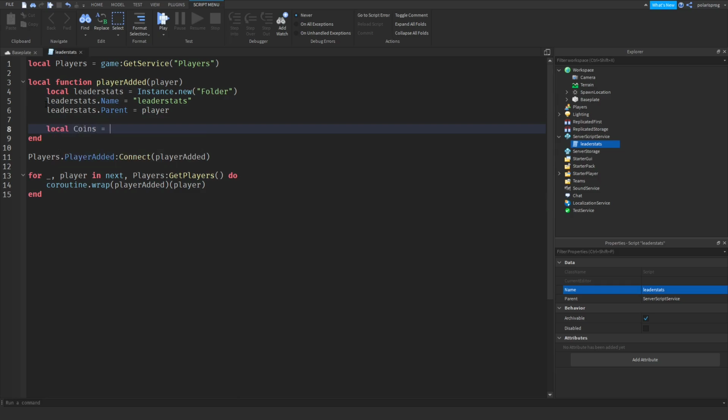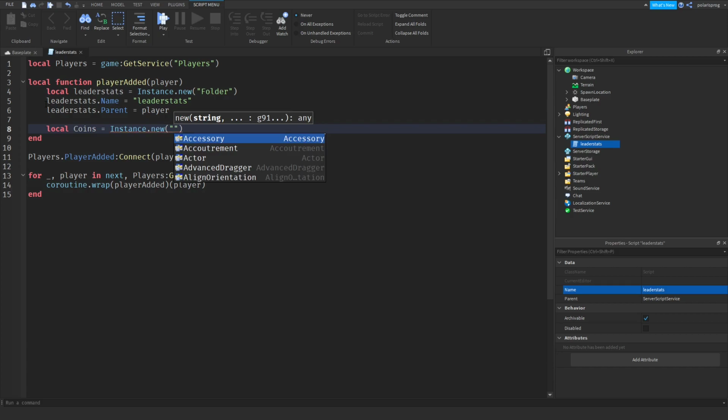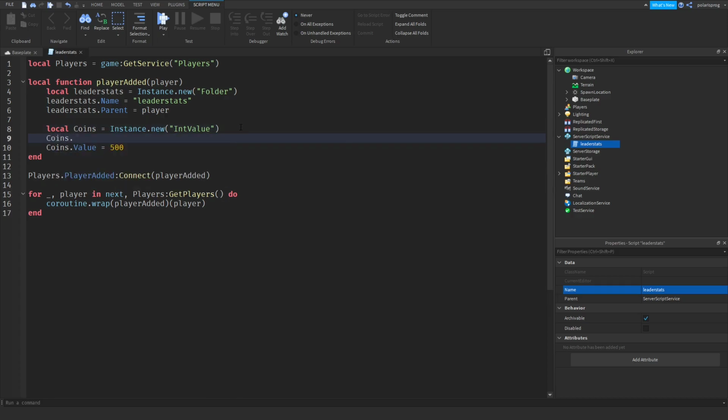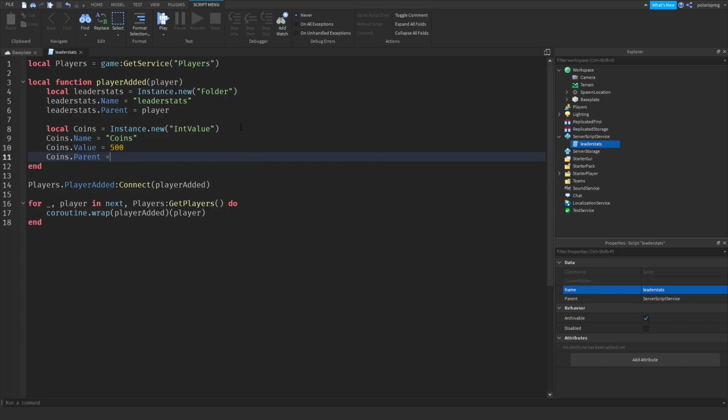So local coins is equal to Instance.new, let's create an int value, and coins.value is equal to basically just 0 or 500, and coins.name will be set to coins, obviously, and then coins.parent will be set to the leader stats.